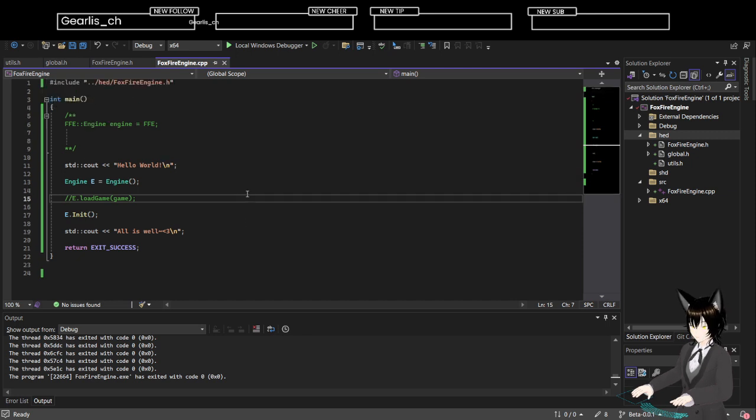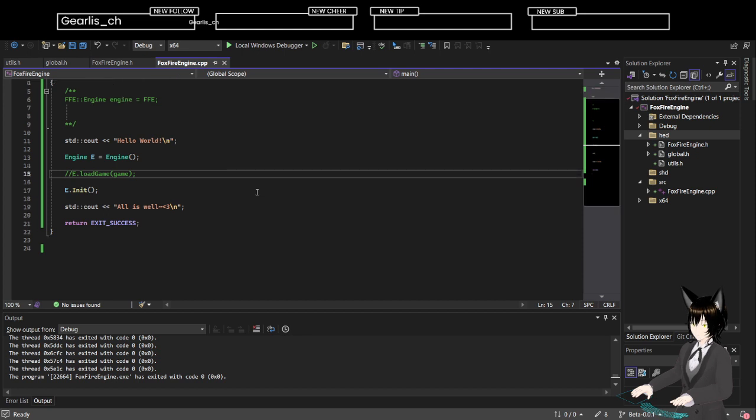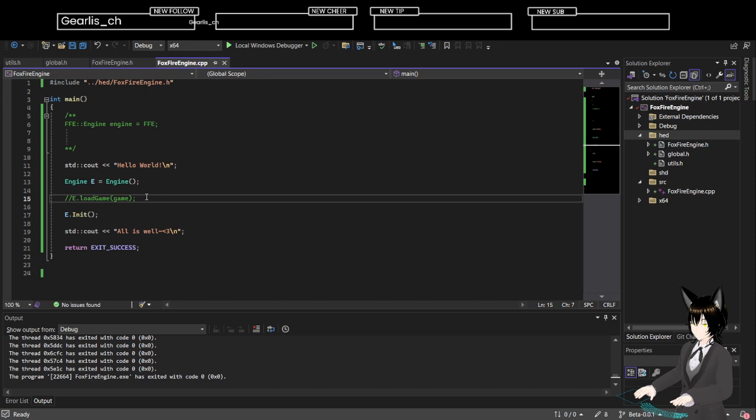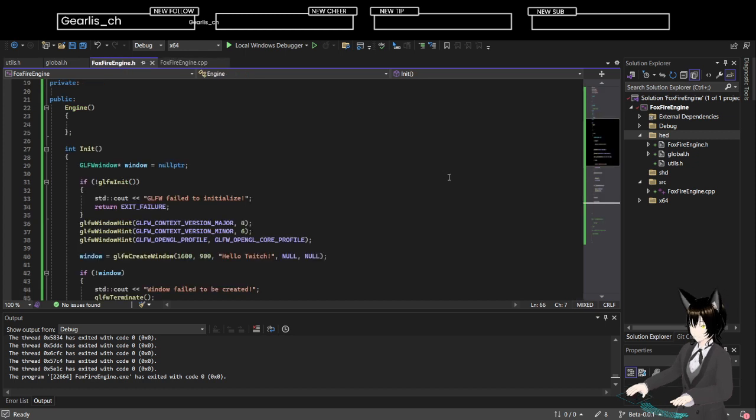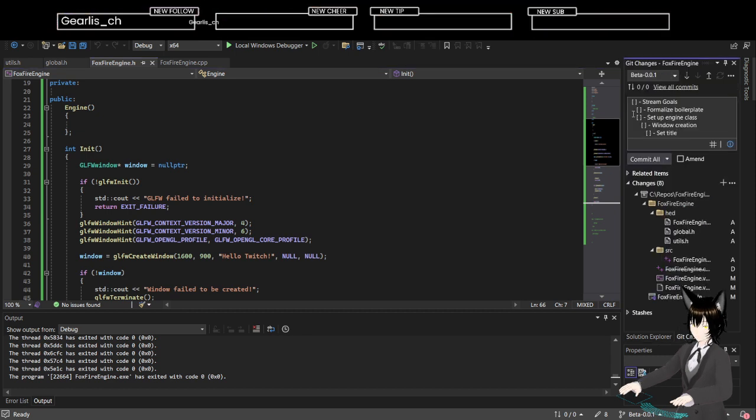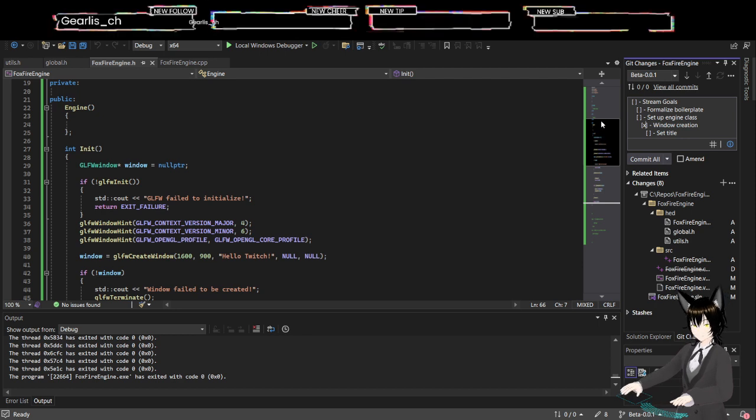Alright, so let's see here. Okay, so we have that going. Let's see, can I check anything off of my list? Window creation? Yeah, I can mark off the window creation.